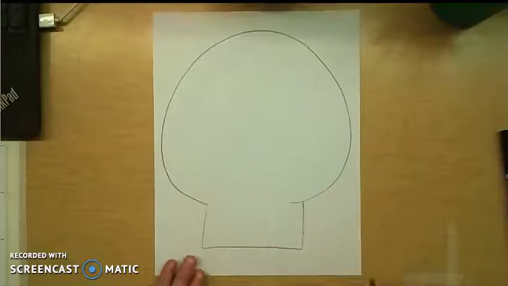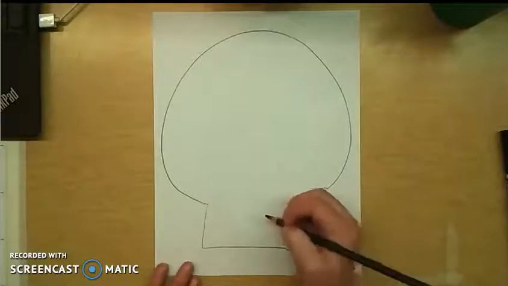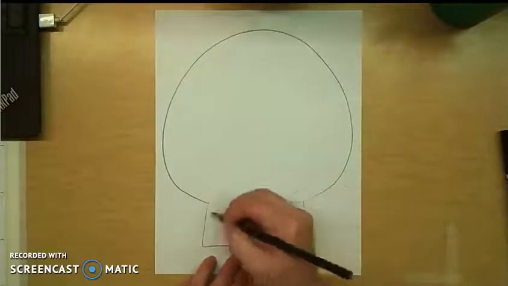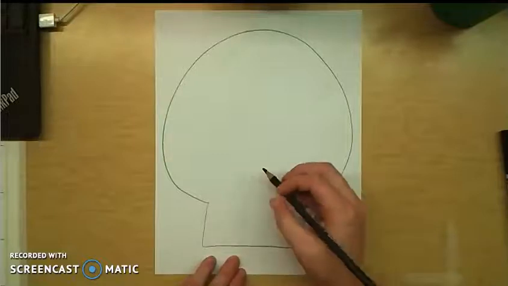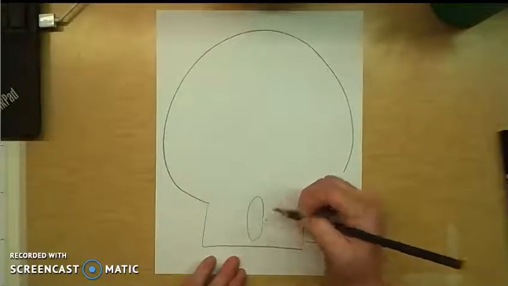So to do the mouth, the mouth on a sugar skull really isn't the whole mouth, it's just the teeth. And we make those teeth using ovals. So what I like to do, the mouth is this rectangular part. I like to start in the middle of my rectangle and I draw a big oval.